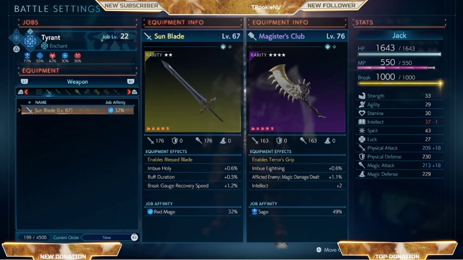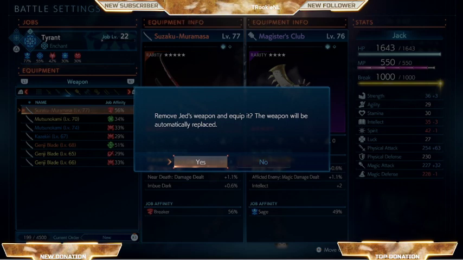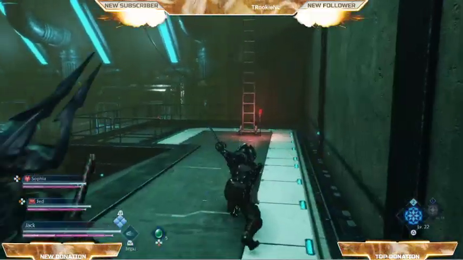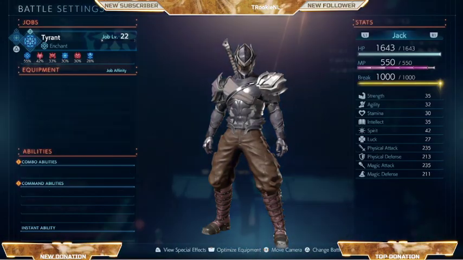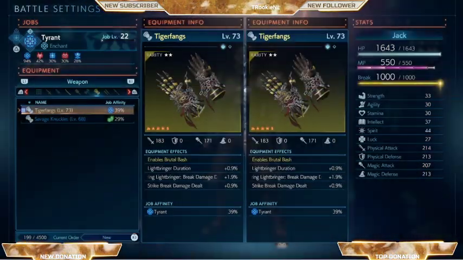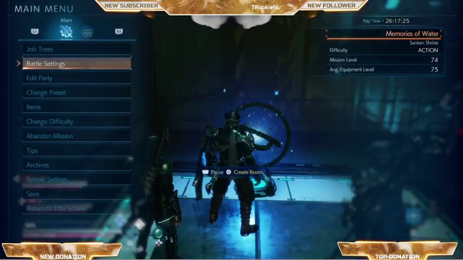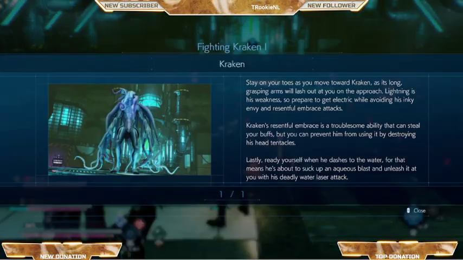Hero's Greatsword, then a really weak Sunlight. No. Nah, I want my fisties. Go. Alright, this is the one. Tyrant. Or Tyrant. Well, yes, Tyrant is the class.